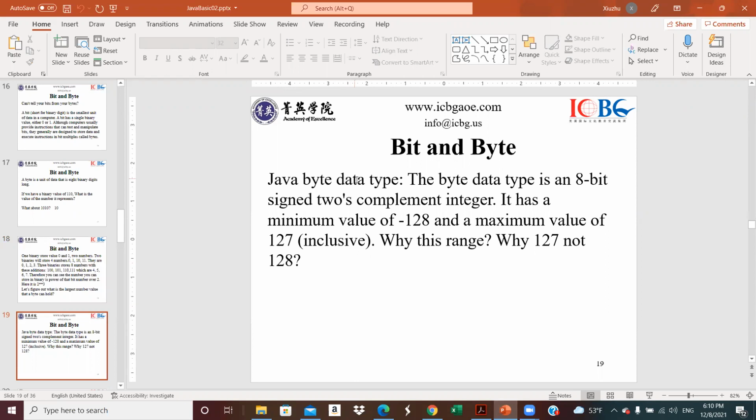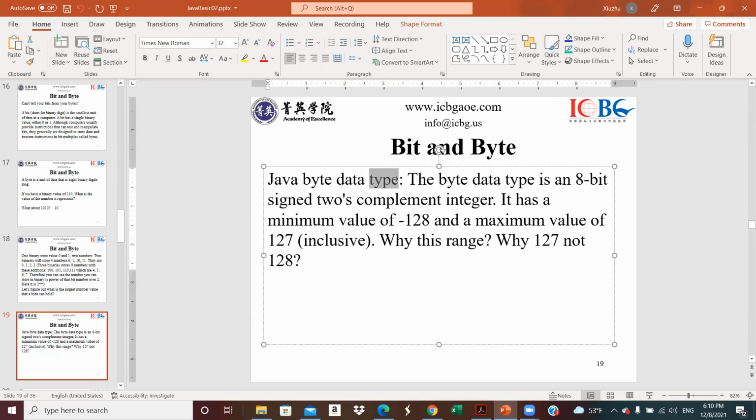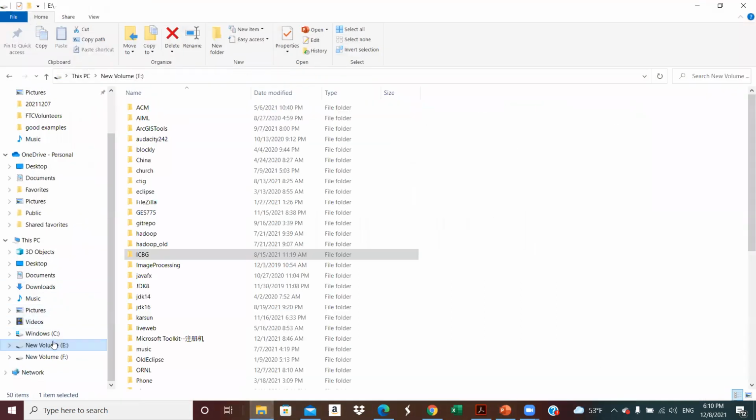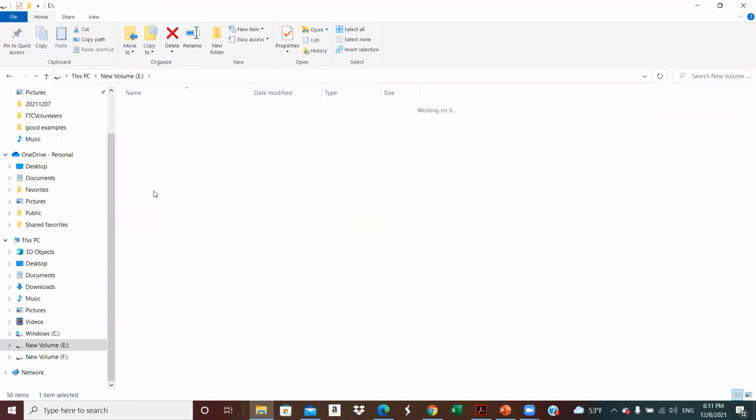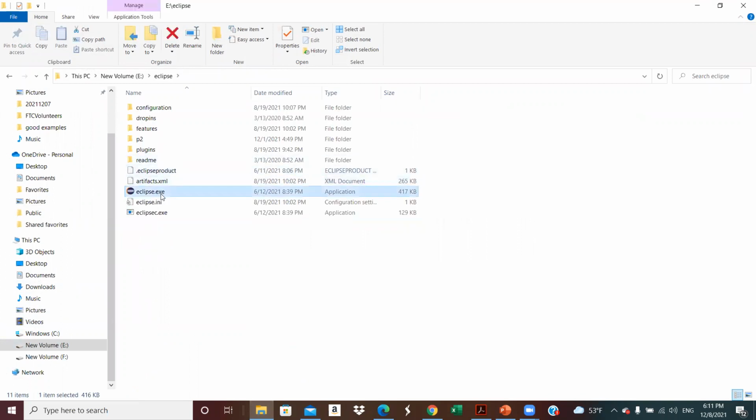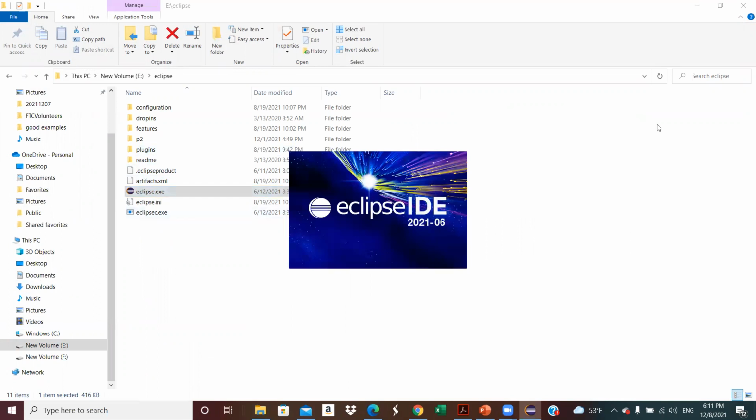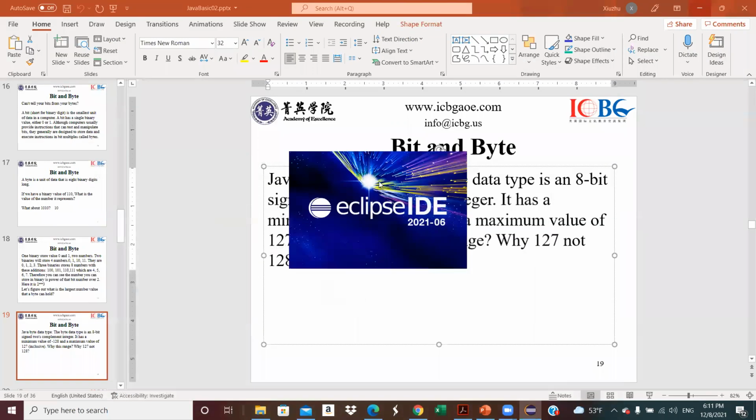So Java byte data types. Why do I talk about the byte? Because when we write Java code, the computer does not understand your Java code at all. Java has to be compiled.